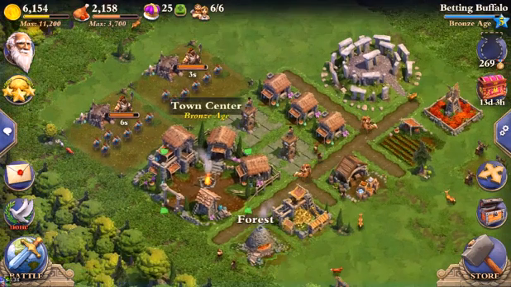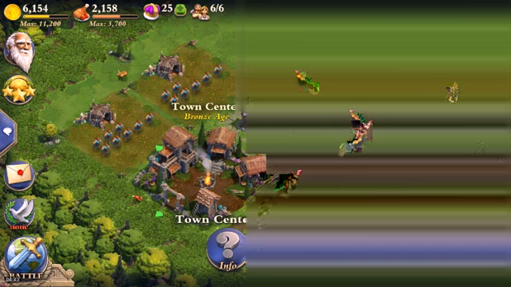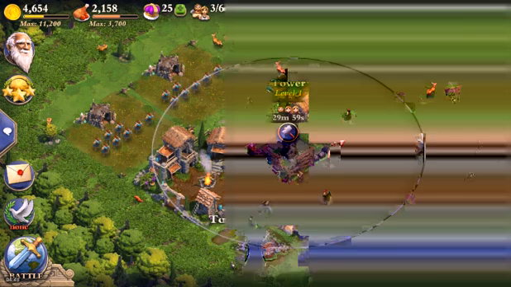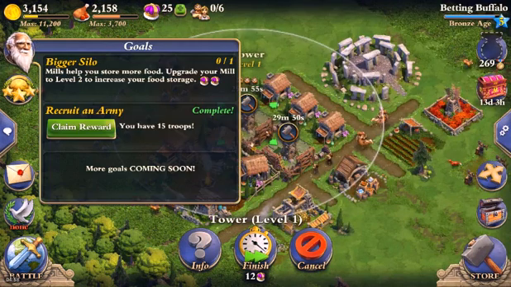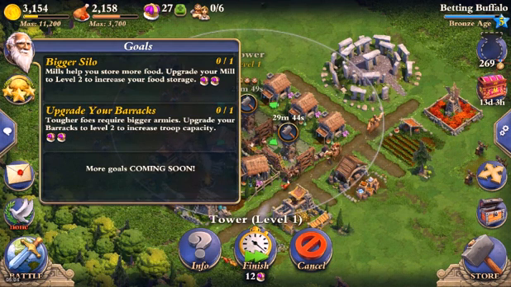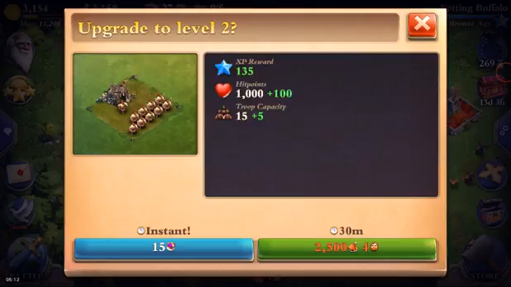But next, we just have to upgrade this town center to get to the Iron Age. That's good, but maybe we can upgrade these towers first. Let's upgrade these towers, and then we'll get experience, I believe, from these. So that'll be good. We have all the guys over there, now we can claim those. Upgrade your barracks. Tougher foes require bigger armies. Okay, I can upgrade one. Hold on, they're both level one. I'm just going to do it instantly. So bang, 15, and then we can do that.